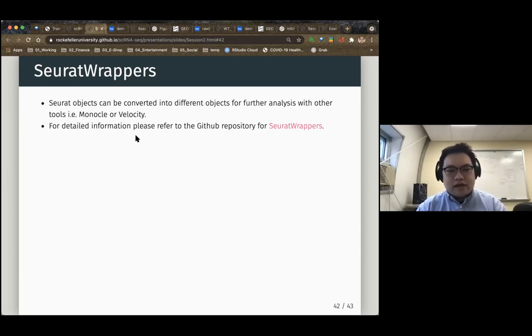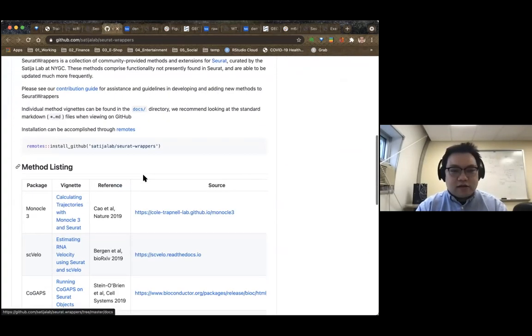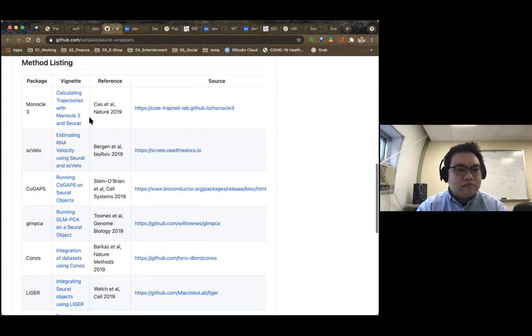We have done this. And Velocyto for the RNA velocity. We are still trying this. If you want more information about Seurat Wrappers, you can go to their GitHub site and get more information. And you can see they support many packages.